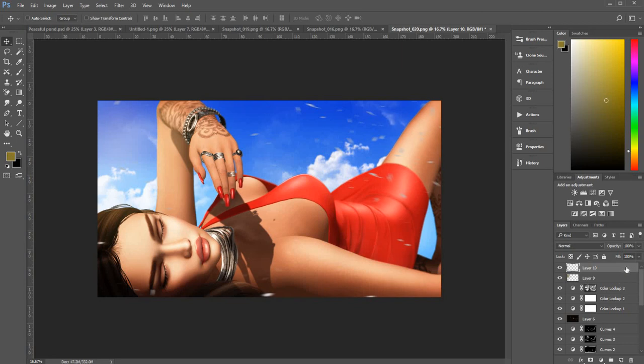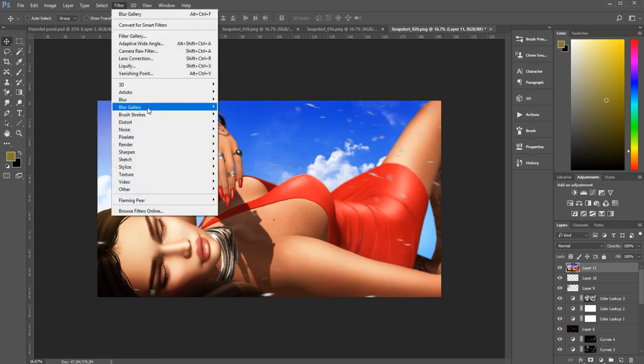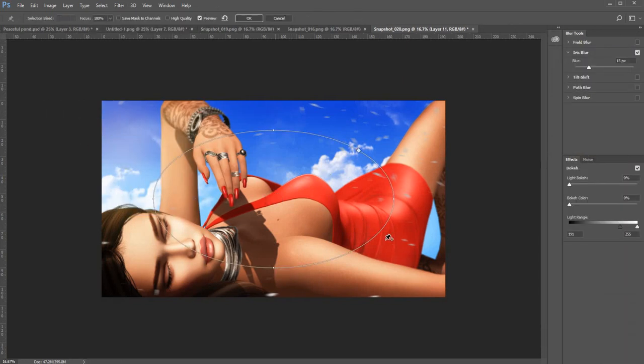Just going to finish it off with the camera raw filter. So I'm going to take a stamp of this and put everything onto its own layer. So Control Shift Alt and E makes a stamp. But before I do that, I'm just going to try one more filter, one more blur. So blur gallery, the iris blur. Let's have a look here.